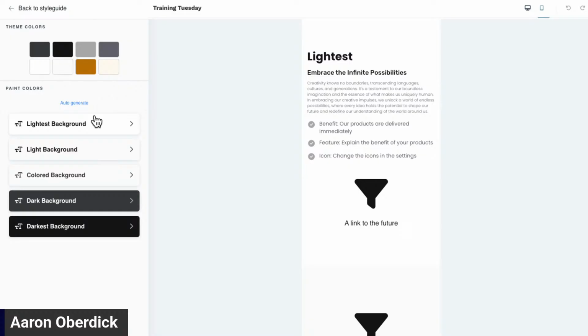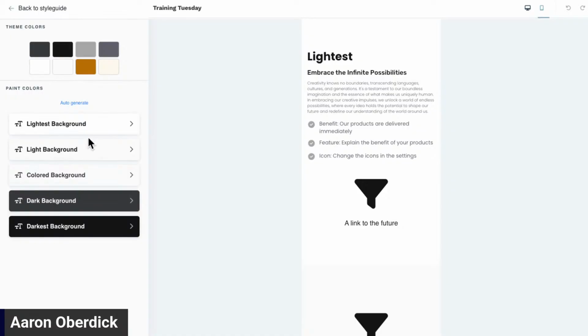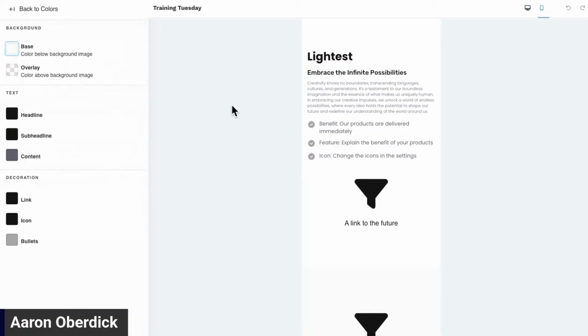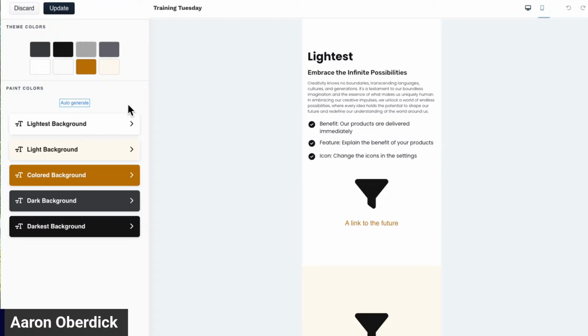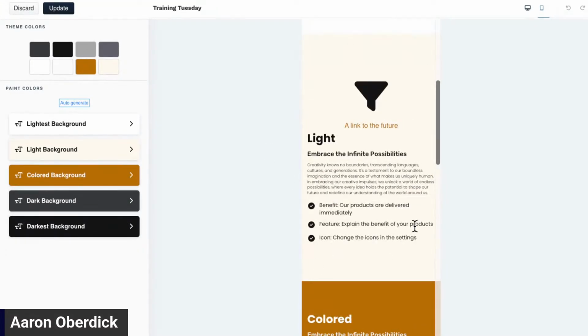I like it a lot, but I can see that my colored background is just standard gray, the same thing as my light background. So what that is essentially telling me is that when I drop a new section in, it is giving it one of these different colors, and I can adjust this based on the back end. But if I select it, I can even come in and make more customized changes. But if I tap this auto generate, you see immediately it gives me an actual color to the colored background. It adjusts the light background. So I think this looks really good. If I dropped a light background section here on my website, this is exactly how it would look.